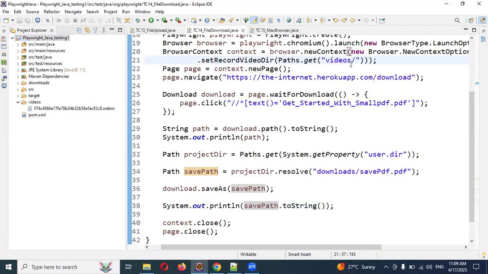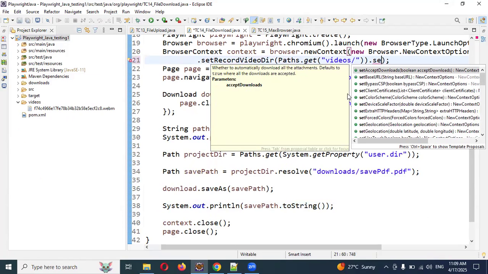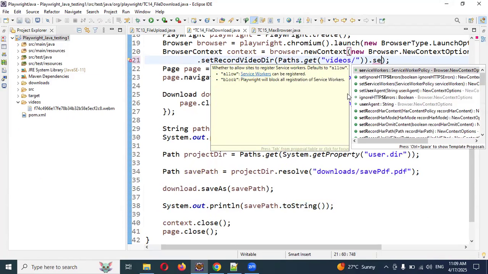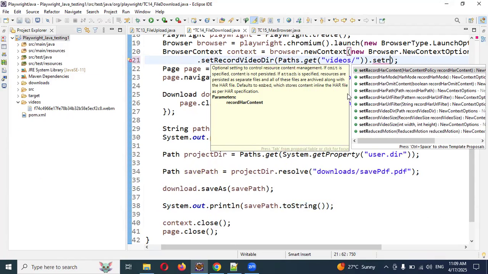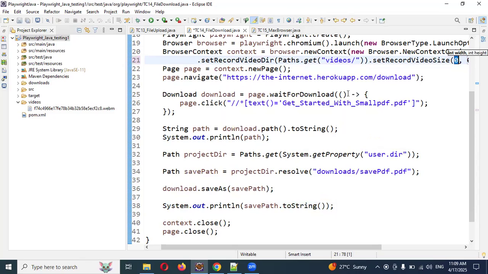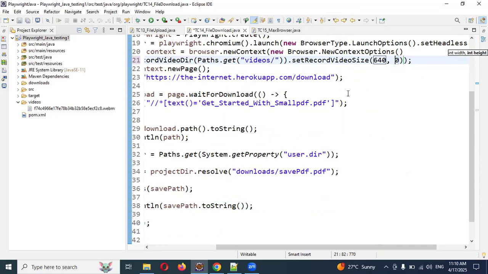After videos, you can use the record video size method. You have to provide the height and width, and then it will automatically take it.